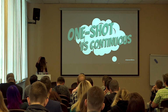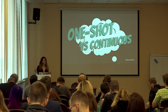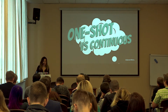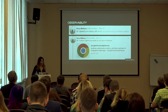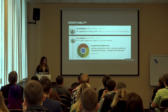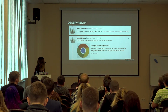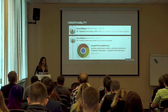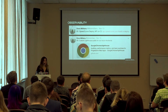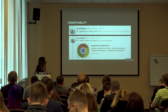The other thing that we're considering in the future is anything that's one-shot versus continuous. So right now we'll do a performance audit, as in someone looks at a dashboard or someone runs a test using WebPageTest and we draw some conclusions and we optimize some things. But actually, you can be a bit better than that. You can bake in performance optimizations at CI. And I was thinking about this, and it turns out there's lots of ways to do it. And we're going to go ahead and see if we can use something called SpeedCurve on continuous integration. That actually deploys the site and runs some SpeedCurve audits on it, and can come back with fail or succeed at CI.